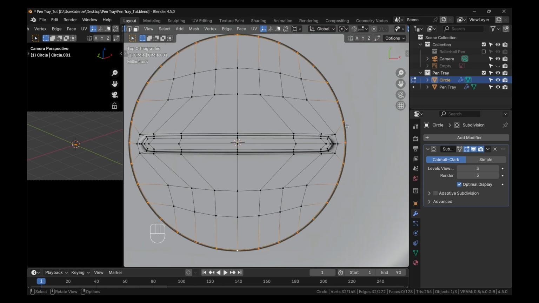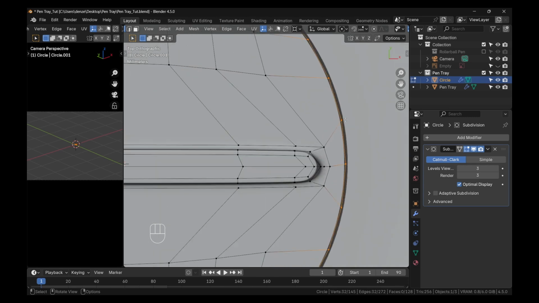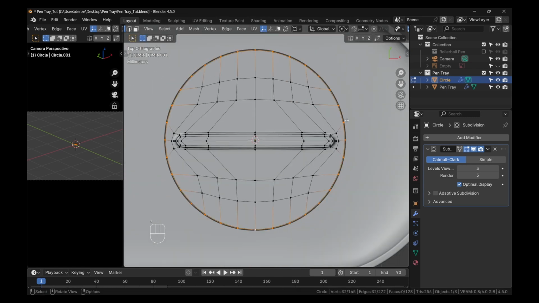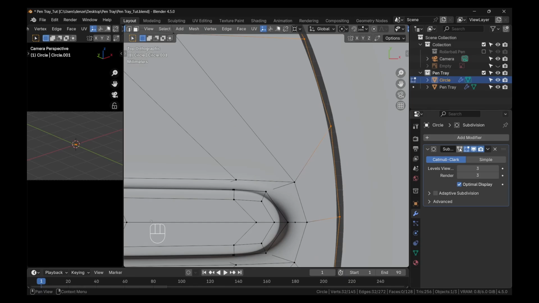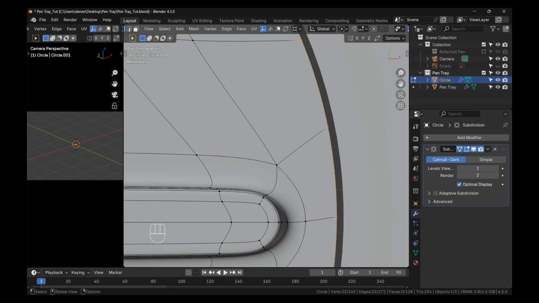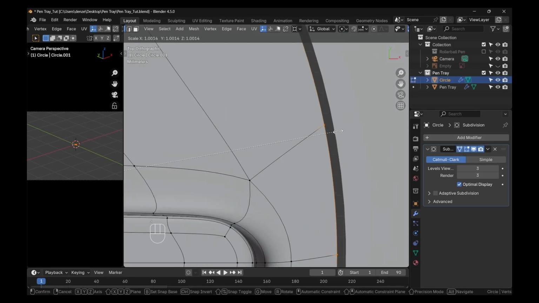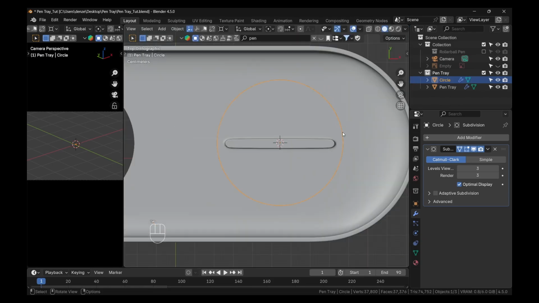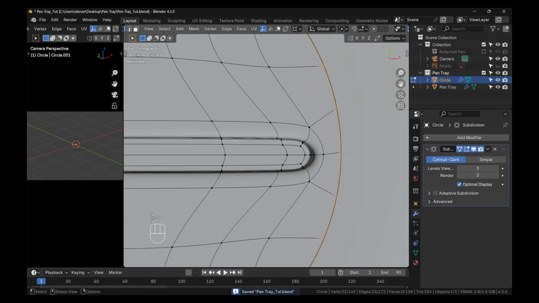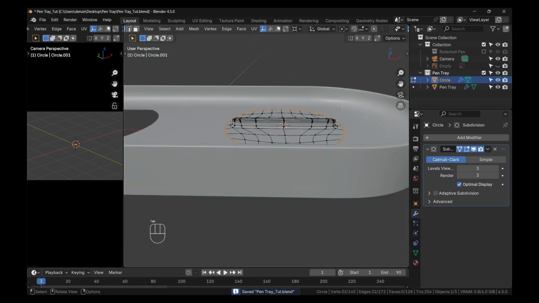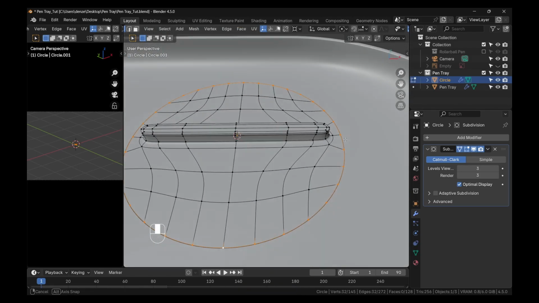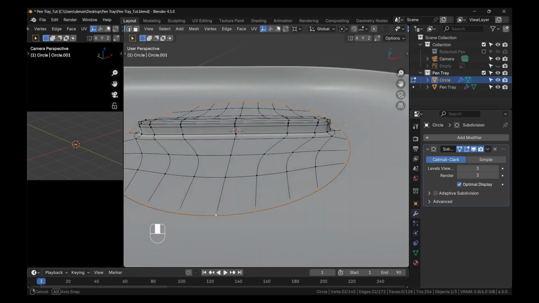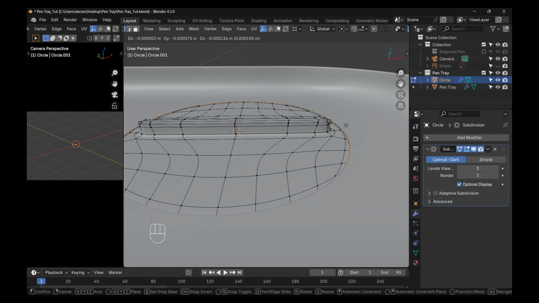And then what we can do is press S to scale. Let's turn on this on cage. We'll see exactly how much we scale. And scale it like about just about there. Yeah, nice and close.